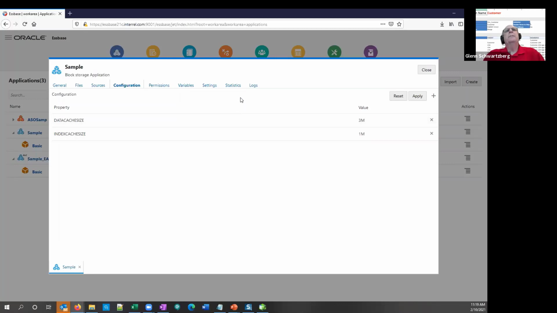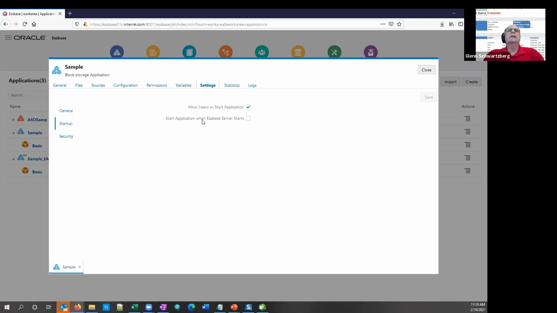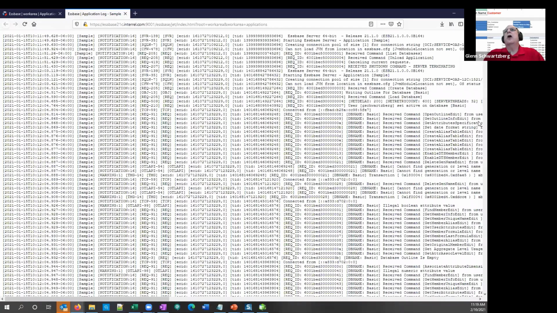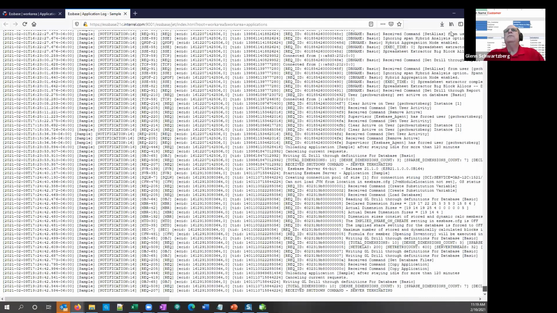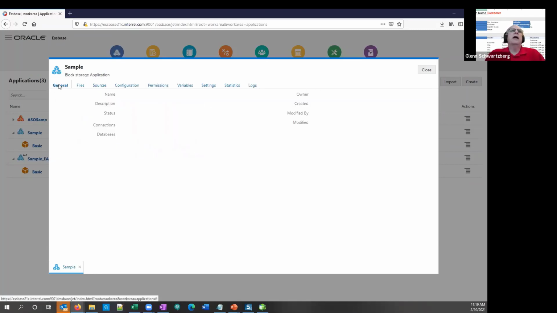Here we can also see the settings of the cube, things like the startup settings. And also here, I can actually see the latest log, so I can get that very quickly. I can do it interactively, or I could download it if I wanted to do it in Excel. And they keep the logs really small, so I might need to download all of the logs as a zip file if I'm trying to go back multiple days, multiple weeks to be able to see something here. So that's the application level.